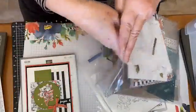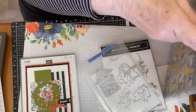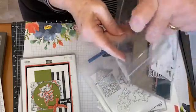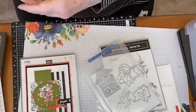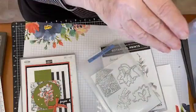I don't know what I've done with the ribbon out of there. It's like a piece of it tied. Looks like I was going to use that for something. That's really nice old olive ribbon. So I'm going to just sit that over there because we're not using that.